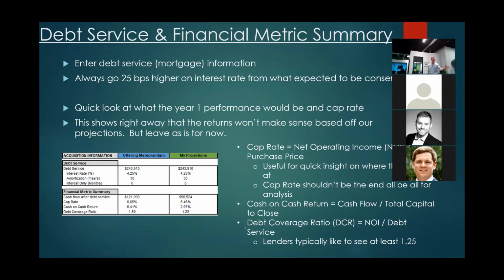So at this point, in this example, you can get a quick understanding of where the year one performance falls. Obviously, as you can see down here, this is what their T12 shows. They're showing it at a 6.65 cap. After I normalized everything, I brought it down quite a bit. And those are the numbers I'm going to go off of, or what my projection numbers are.